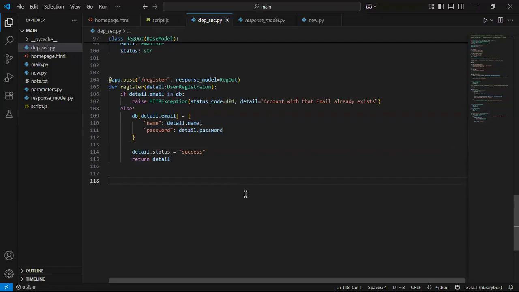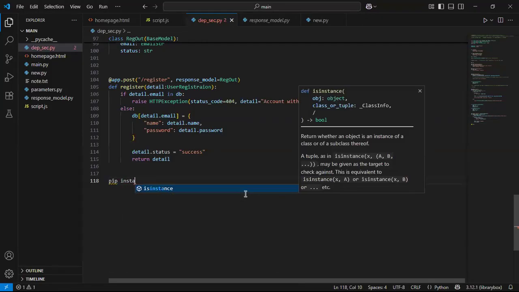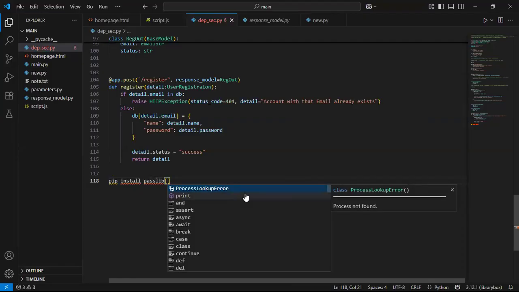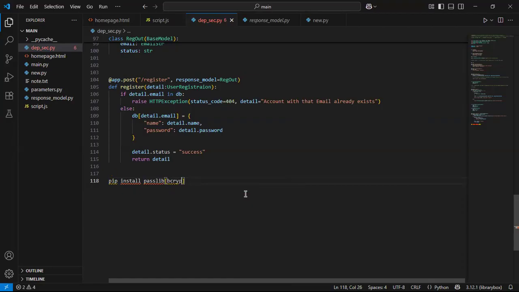So the command would be pip install passlib, and in square brackets is the algorithm we want to install alongside this library, which is bcrypt. That installs the Passlib library alongside bcrypt for hashing of passwords.